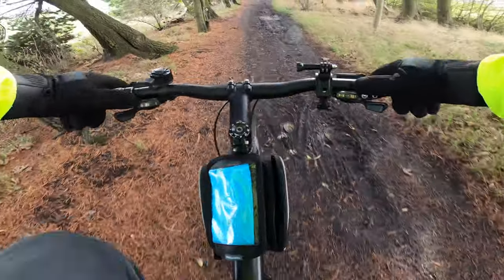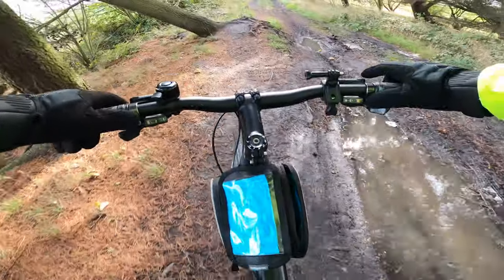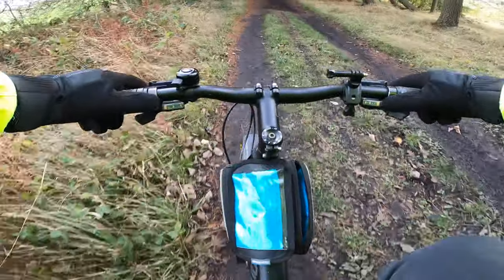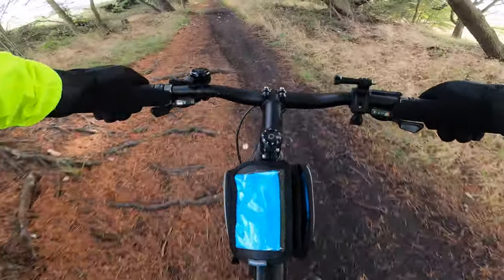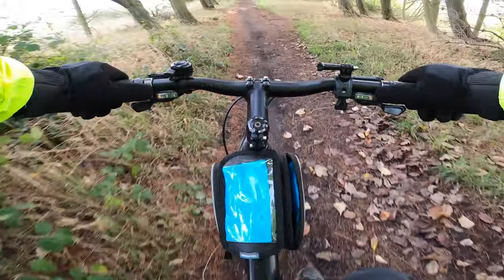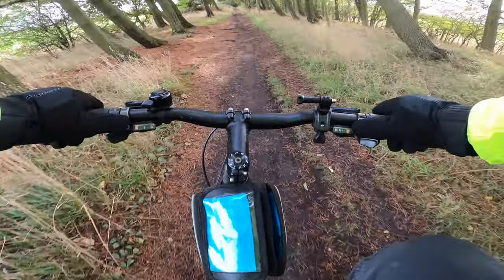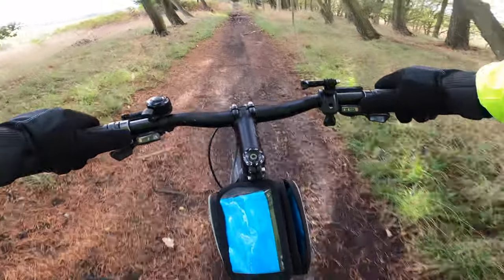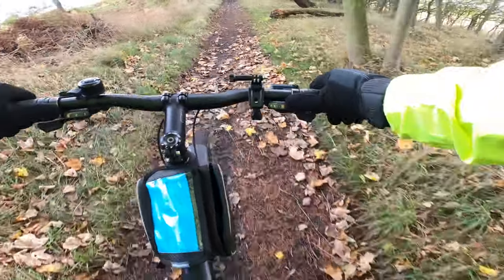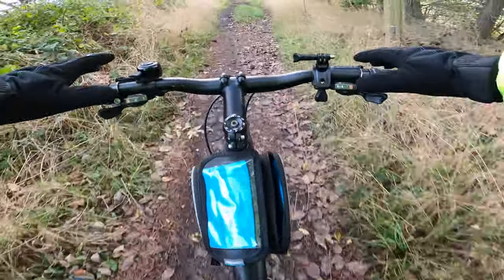I instantly feel hot in my hands, which is good. Oh, this is a big lump. Expert level. Right, so coming along here, I came along the first bit of this track, no gloves. My hands started getting a bit chilly. And I think now's the time that you need some gloves on. But I want to try these. So quickly, my hands are red hot already.